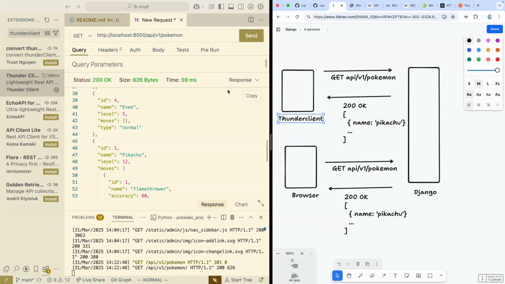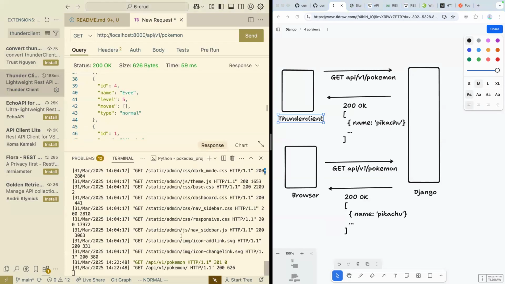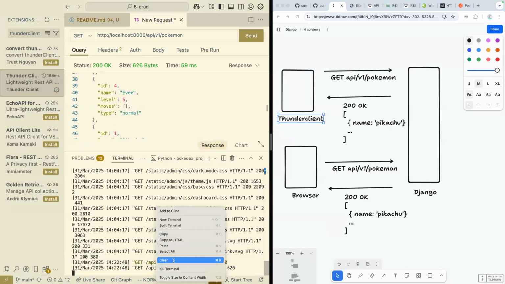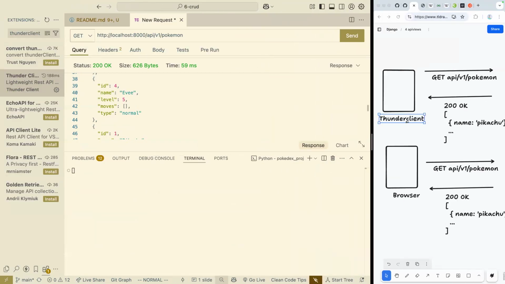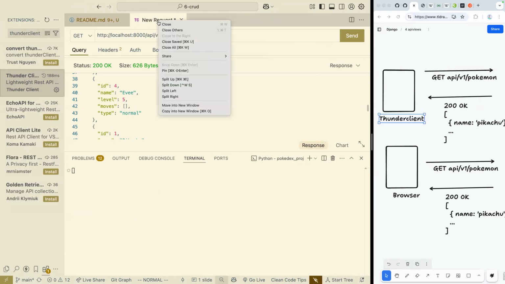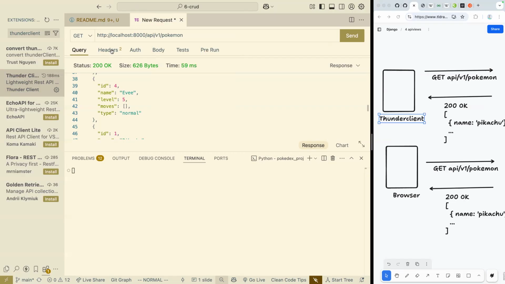So Thunder Client just made an HTTP request to our server, and we can see that down here as well: GET /api/v1/pokemon. In Thunder Client, there is some way to save HTTP requests. I don't remember it off the top of my head, but I know there's a way to do it.